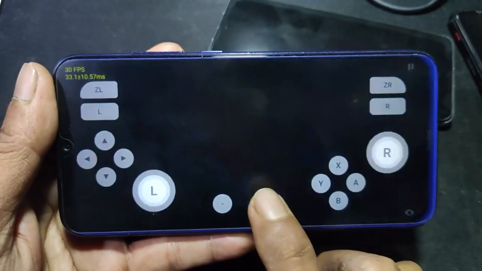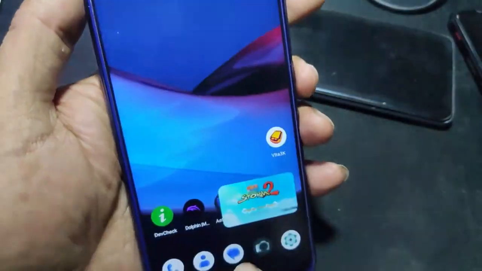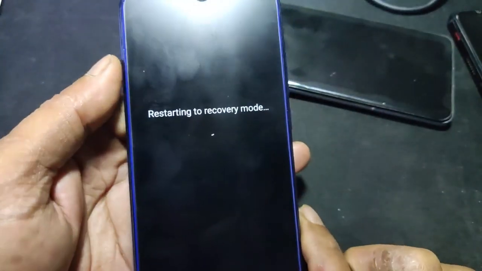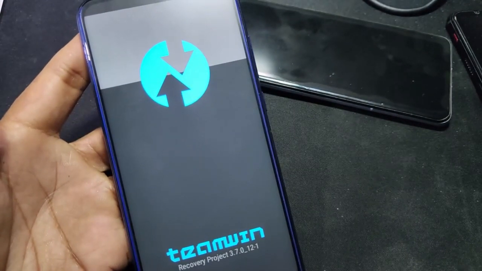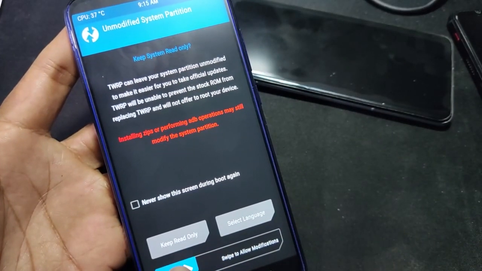See the game loading. All right. Now I'm updating the ROM. Start the recovery. Using the latest April release, crDroid 9.3. This one, the GPU driver, they revert back to the older one, 502 OpenGL.